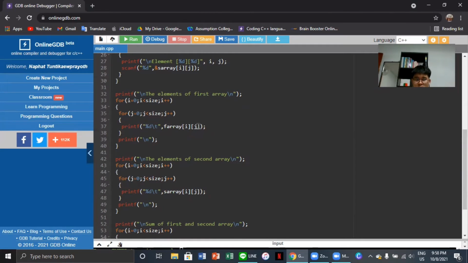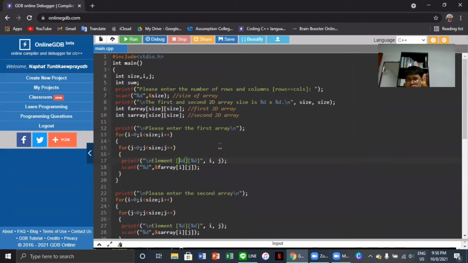This runs through the array, the first one and the second one, and prints each row on another line, until the number we have here, the rows and the columns.